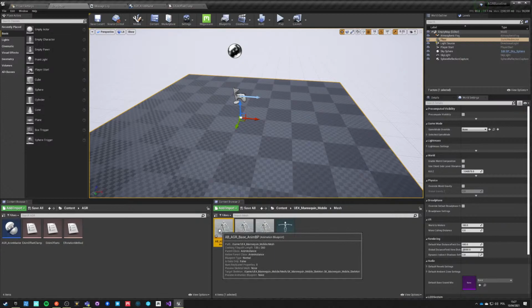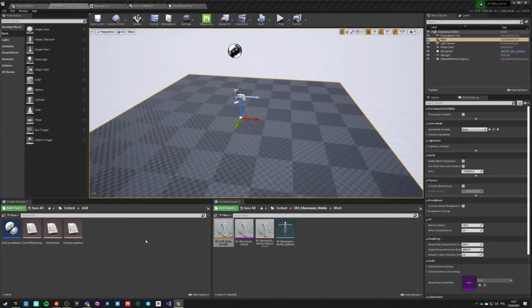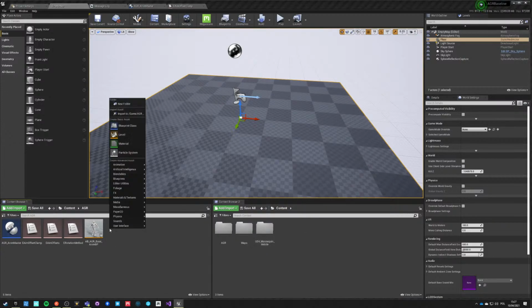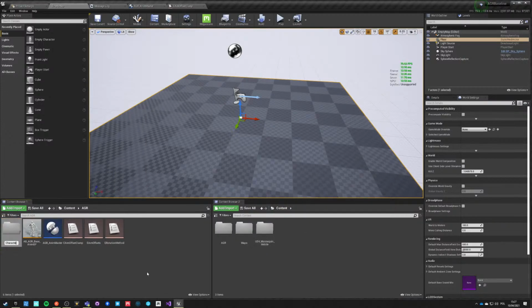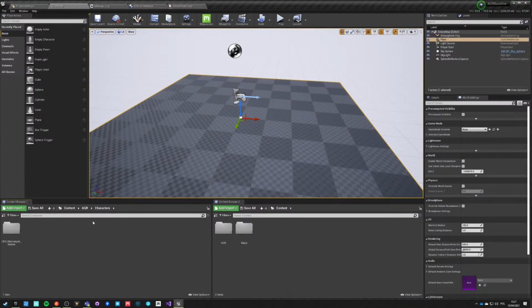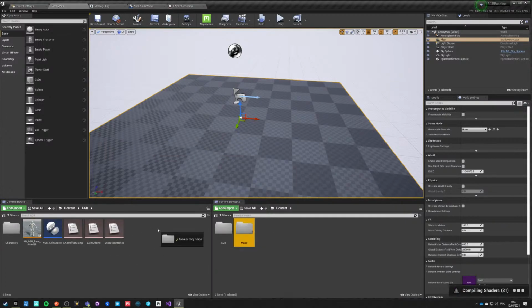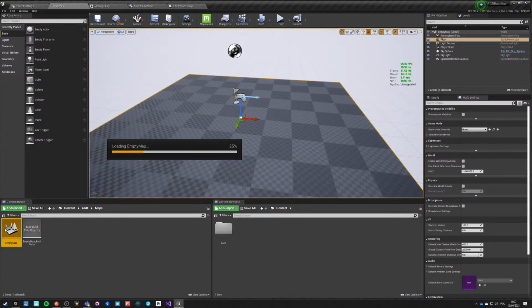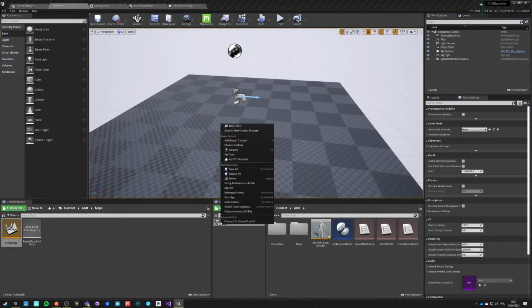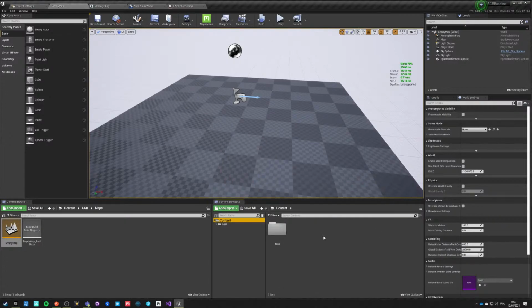Okay, and we want to move it here, and we want to move this one here, and we want to move maps. We want to reload this map and save everything, and in content fix up redirection. That was fast.